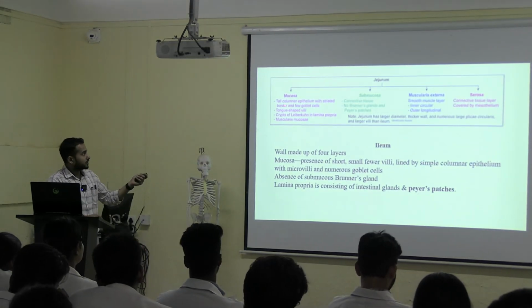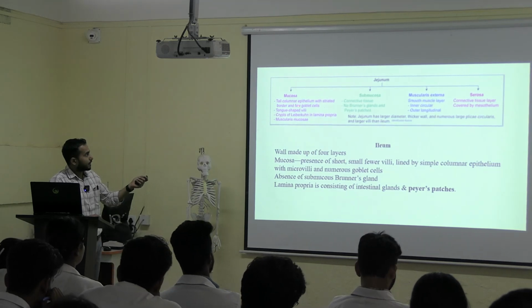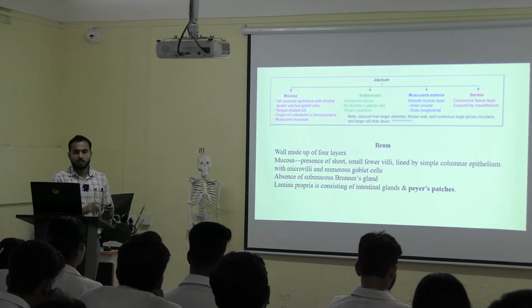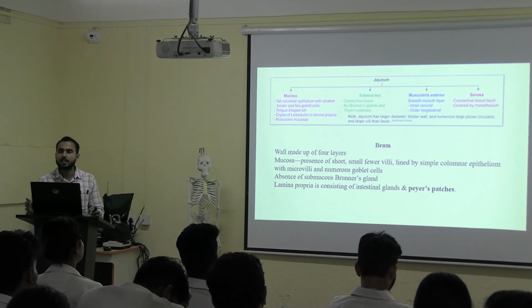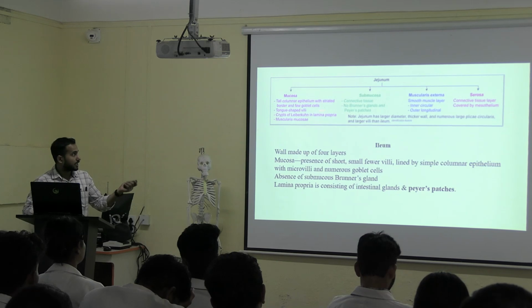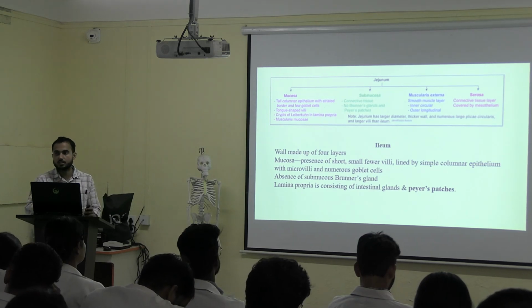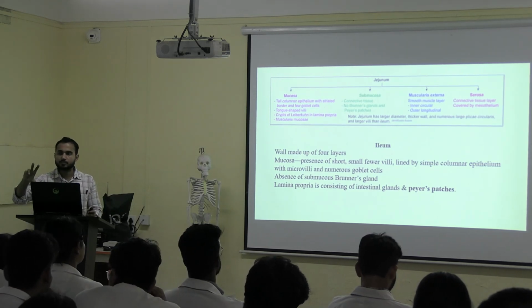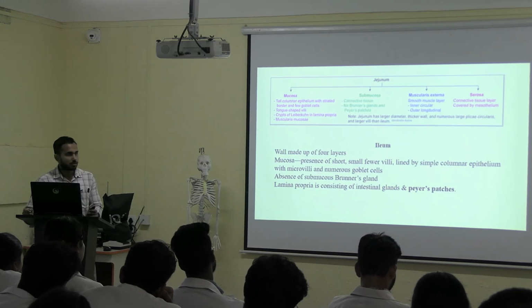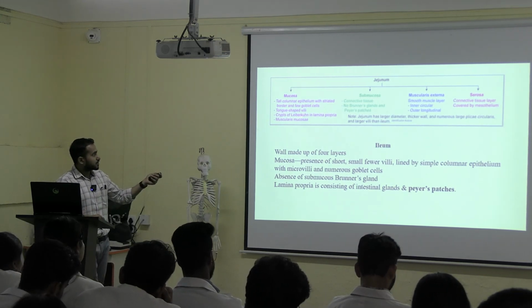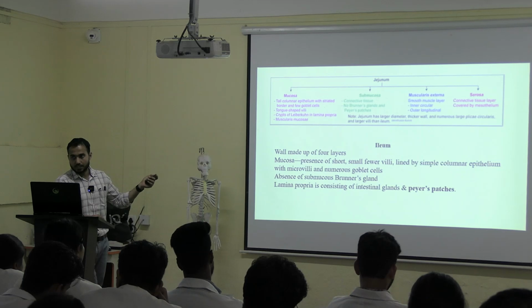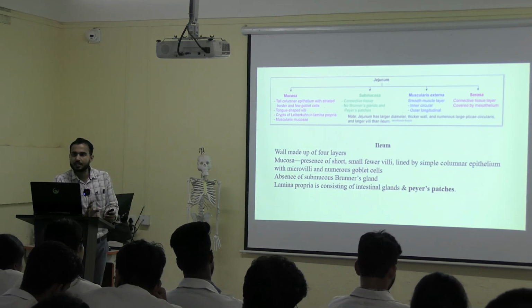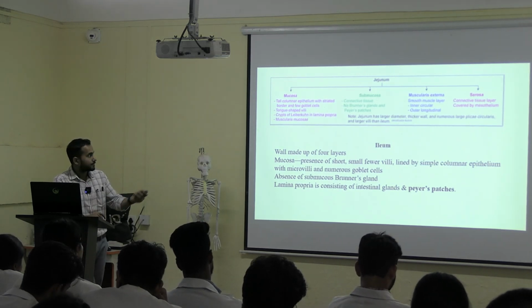In case of jejunum, you can see the lining epithelium is the same. But here, as I said, if you see the villus, the number of villi will be less, and the shape of the villi will also change. If you compare with the duodenum, the length of the villi will also be less. Next, here crypts of Lieberkühn in the lamina propria, muscularis mucosa, and here you won't find any Peyer's patches. If it is there, it is also not significant, very less quantity, in the lamina propria.